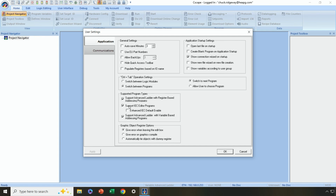And then finally here in the middle, we have the ability to support IEC editor programs. So would you prefer to have structured text as your language in addition to sequential function chart and function block diagram and a slightly different but still available ladder logic editor? Then that is the option here in the center.